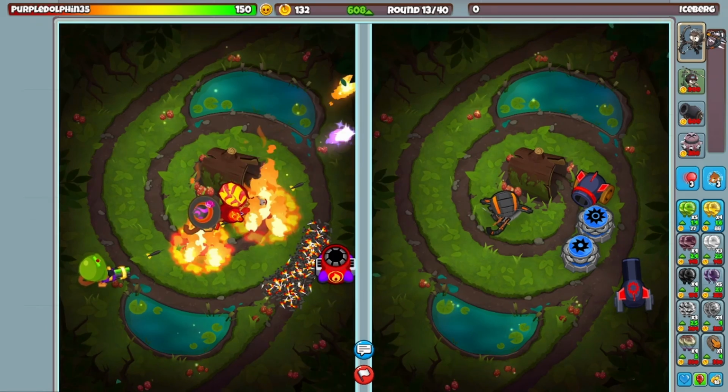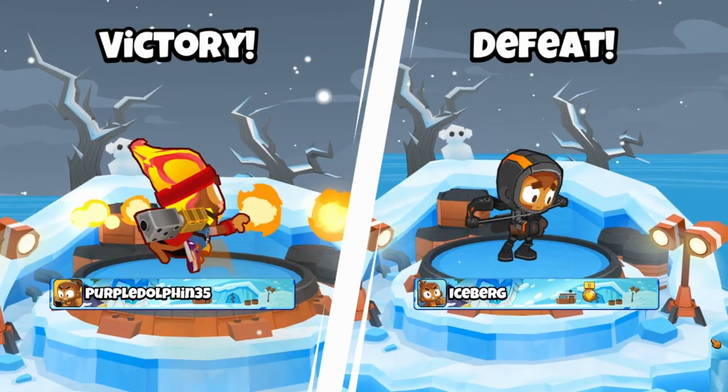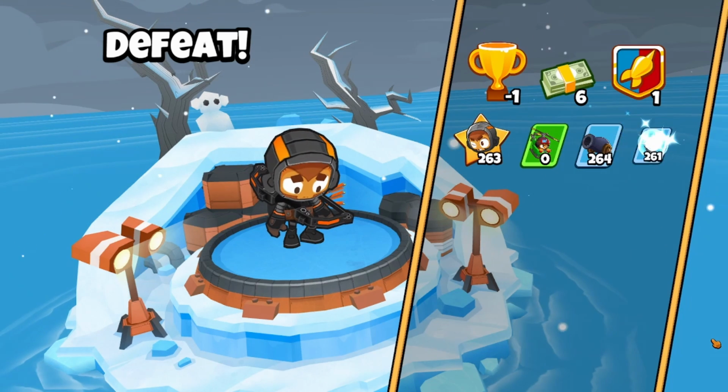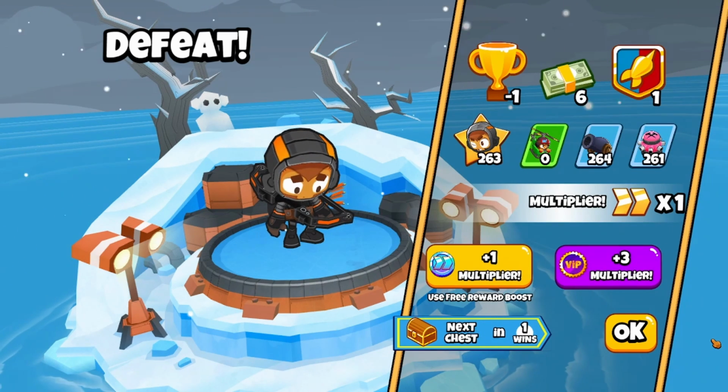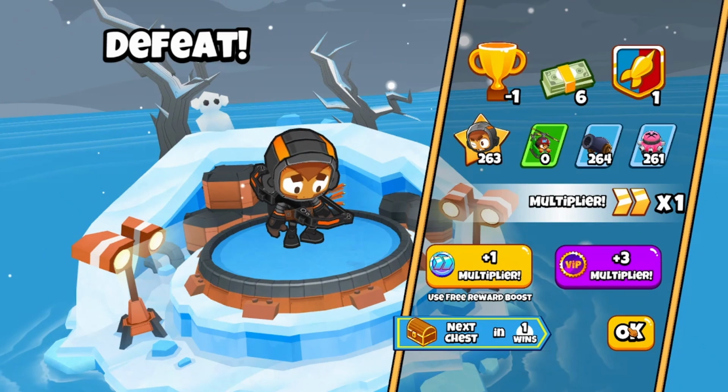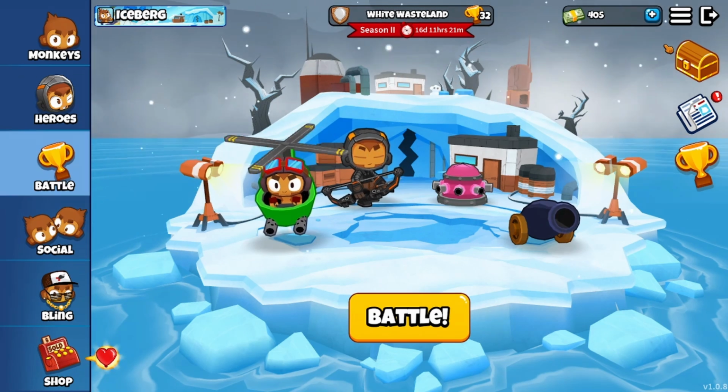And my opponent has done a clean sweep against me in the end. We both had the same idea in a way with the lead camo balloons. But my opponent sent them out first, and not much I can do about that. So that will be that for this episode.